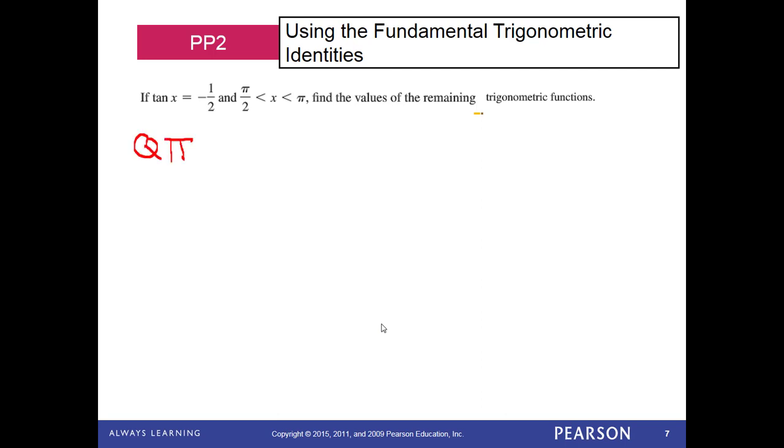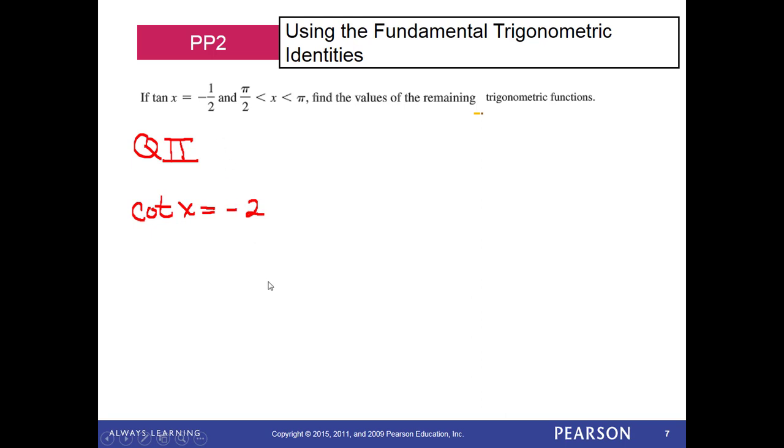So first things first is which quadrant we're in. We are going to go from pi over 2 to pi. So around the unit circle, this means you're starting at 90 degrees, you're going to 180 degrees. That means x has to be in quadrant 2. Okay, why does that help us? Because we're going to have to figure out the signs for other trig functions as they come up. Okay, so let's go for it here. If tangent is negative 1/2, cotangent would be negative 2. Again, reciprocal functions, right? Reciprocal functions here.